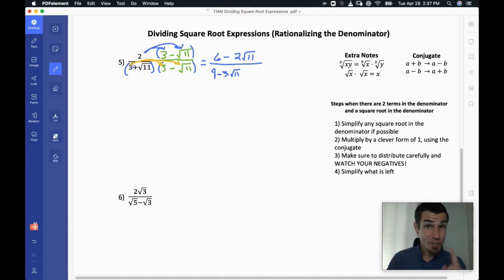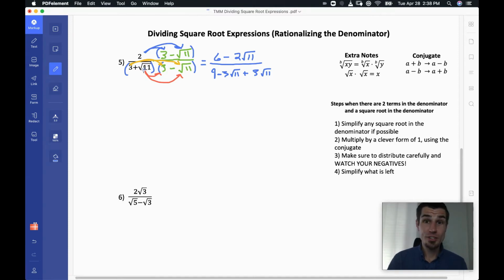We've distributed the first term, but hey, we got to go to the second term now. And we have to distribute the square root of 11 to 3 and to our negative square root of 11. So square root of 11 times 3, remember, this is inside the square root, this is outside the square root, so we can't combine them or anything. So we've got a positive times a positive, that's going to give us a positive right there. And then square root of 11 times 3 is just 3 square root of 11, because we can't combine them at all. One's under the square root, one isn't.